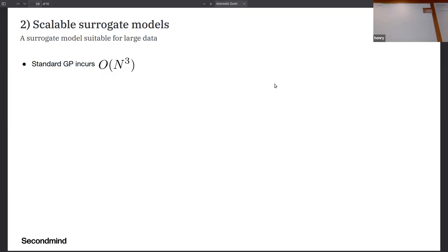So I don't know if you spoke about the limitations of Gaussian processes at all, but basically there's this horrible cost of inverting the big matrix when you calculate a Gaussian process. If n is the amount of data you have, this is a really, really expensive operation. Even with more than 1,000 data points you start to get into trouble, and certainly at 10,000 you'd have no chance of using a Gaussian process model. And that's the real issue for us.